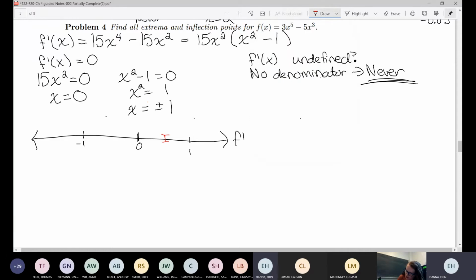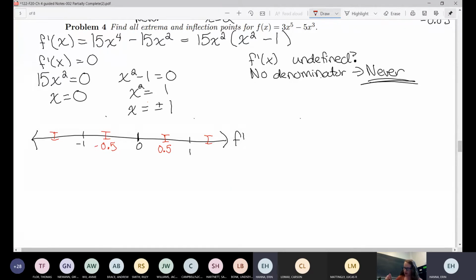Gotta choose some test points. This is the first one where we've actually had to choose a not super nice point because I need something between 0 and 1. So I need to choose like a fraction. So I'm going to choose 1/2, so 0.5 and negative 0.5. It's like the nicest number I can choose there, I guess.